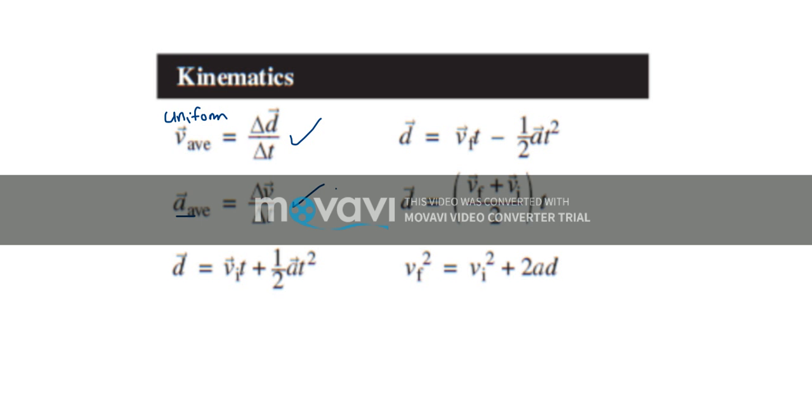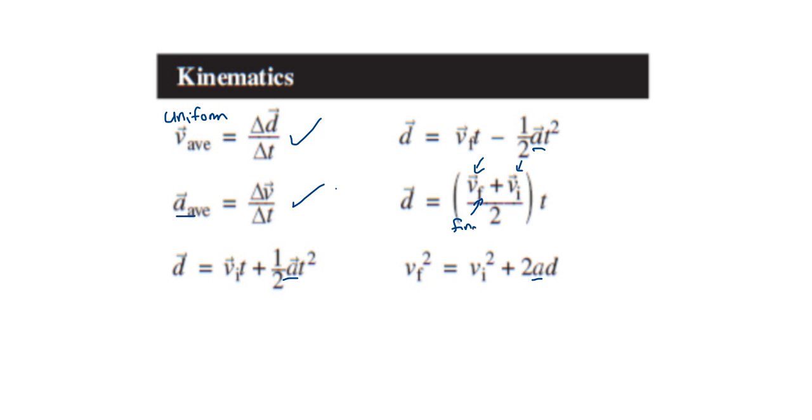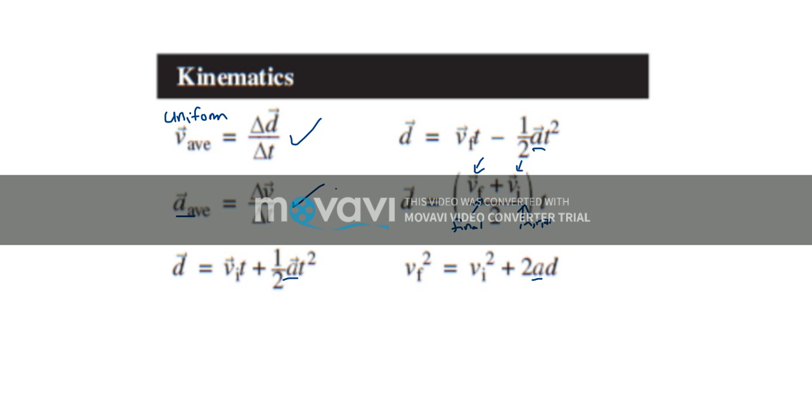And you notice that all the rest of these formulas here involve an acceleration. Or if they don't involve an acceleration, they involve 2 different velocities. The velocity final and the velocity initial. Okay. So if you haven't seen those before, that's what the little subscripts refer to. The I is initial and the F is for final. And really, we're just going to spend the rest of this particular lesson.